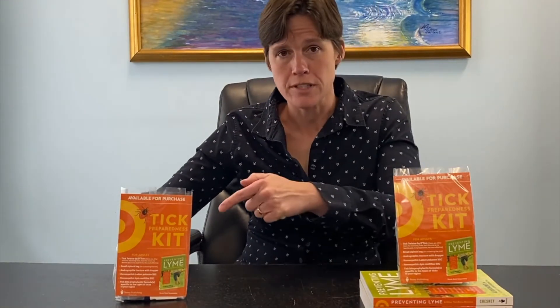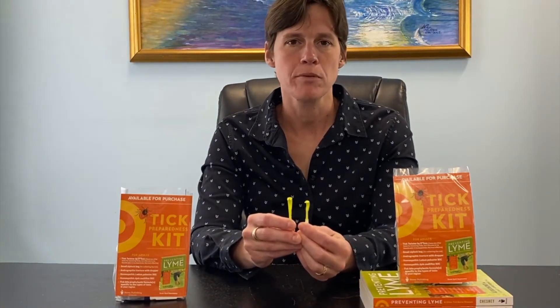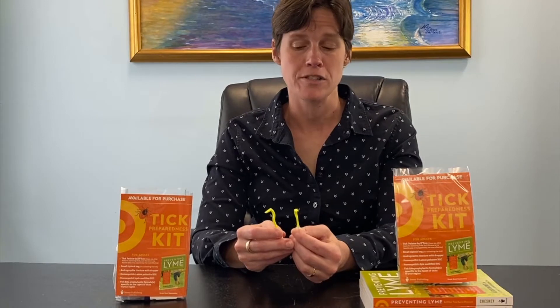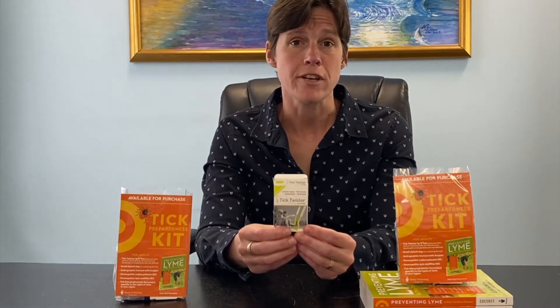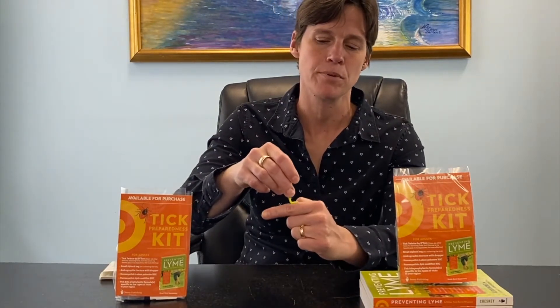First we have the Tick Twister, which I'm going to show you here — it's in the back. These are my favorite tools. I used tweezers for a couple of years trying to get ticks out from people; it was so difficult and I've heard horror stories from my patients. So I came across this — it's called O'Tom, the Tick Twister. They're actually in France and they've got great technology. If you had a tick, you would just put this right under and then twist up and it comes out — the mouth parts come out pretty easily. I've gotten great responses from patients using them and I use it in my office all the time.